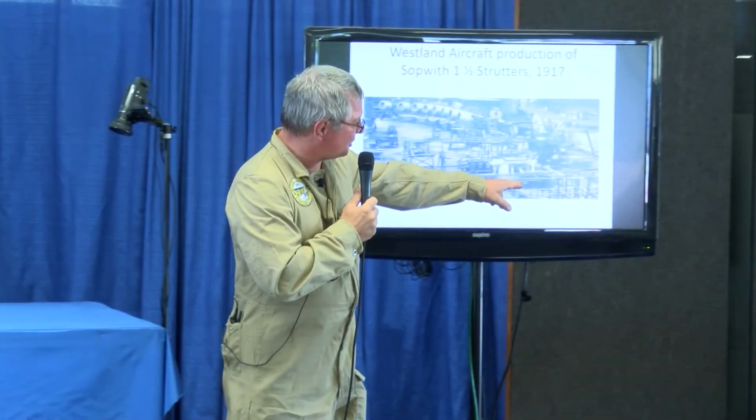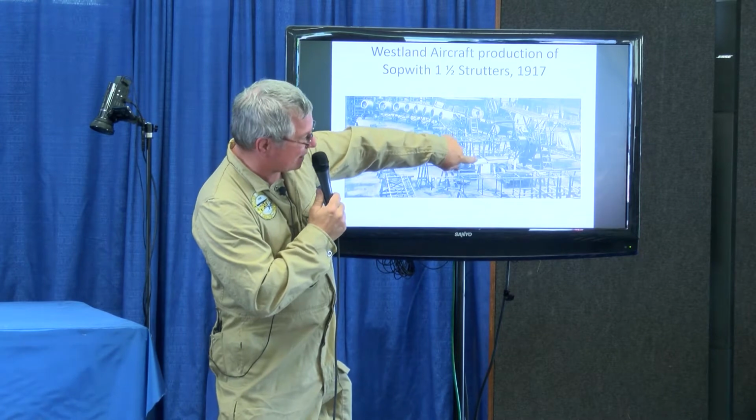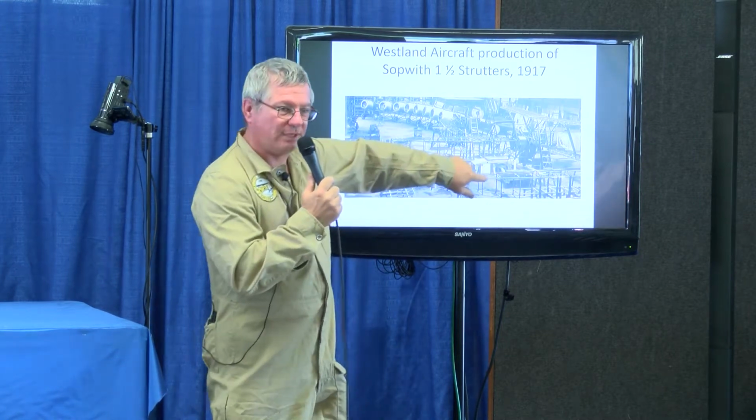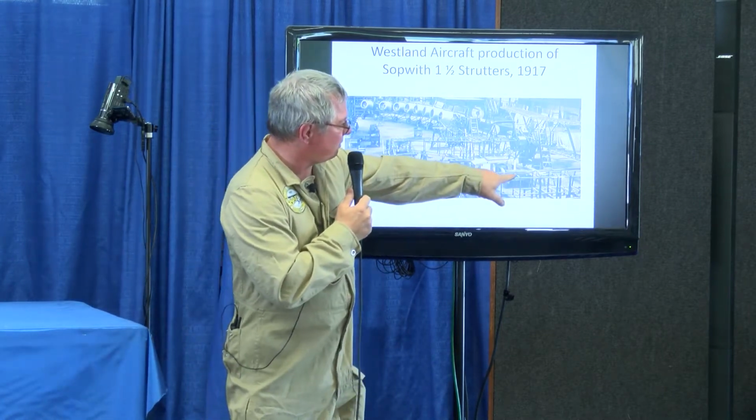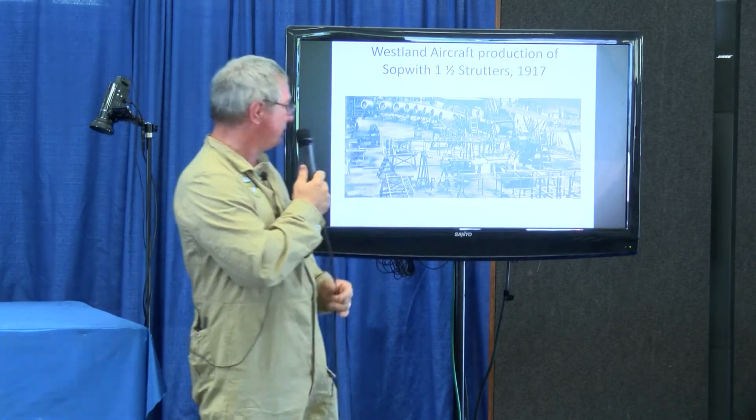Here you go, you get to see another good example. The truss structure, you can see the four longerons, the vertical and horizontal spreaders, and on the top of the fuselage, you can see the formers. The formers are usually plywood with spruce stringers, or whatever light wood they had at the time, going along the top.